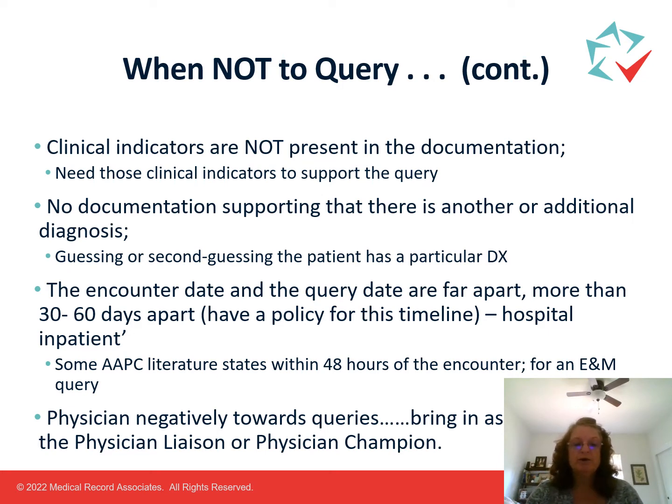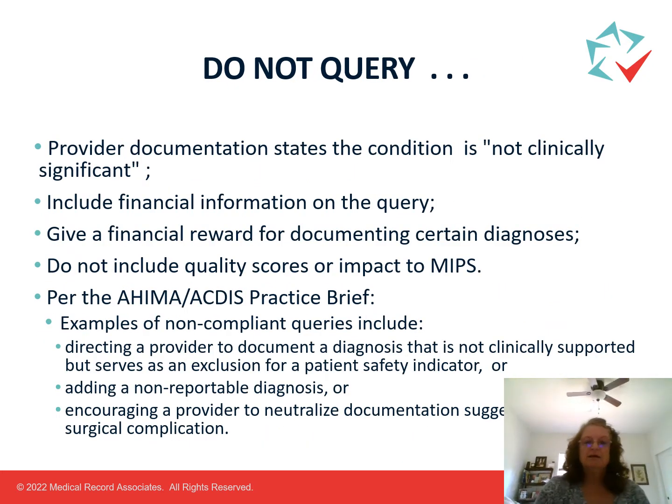Also, when not to query: physician negativity towards query. So you know you have a physician that's not going to answer the query or get angry about the query or verbalize their anger to you through an email or electronic response or verbally. Then you need to bring in the physician liaison. They can look at your query, the situation, and determine, yes, I, the physician liaison, physician champion, will go speak to that physician. So you shouldn't be querying. Let the physician liaison do that.